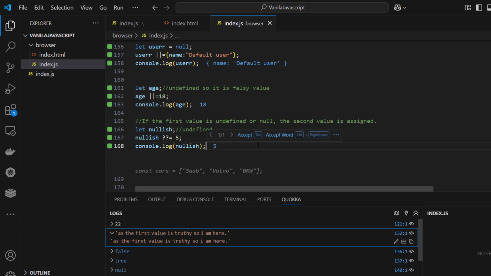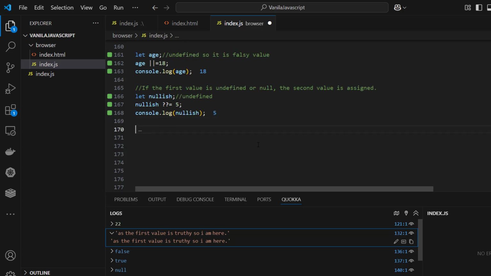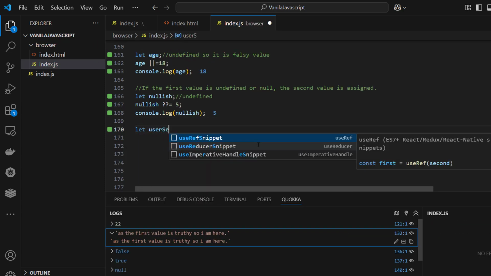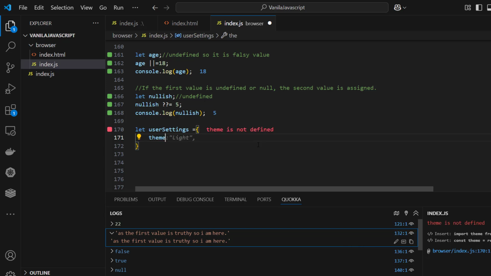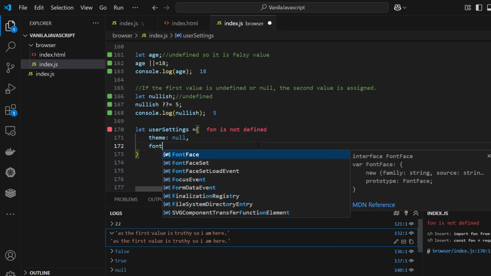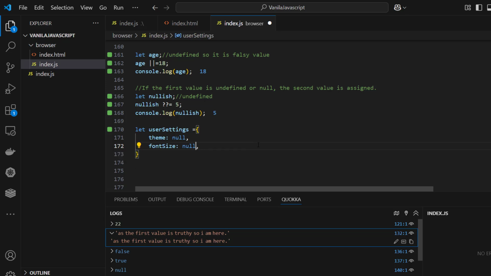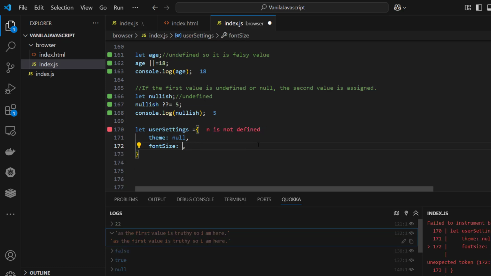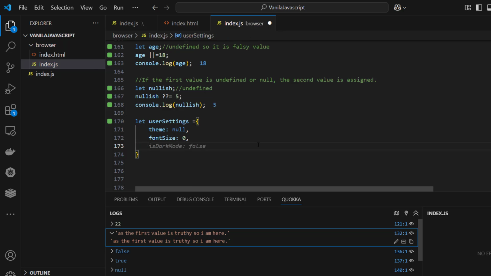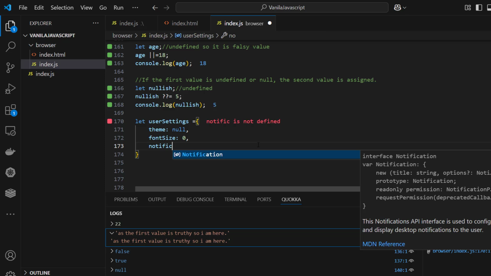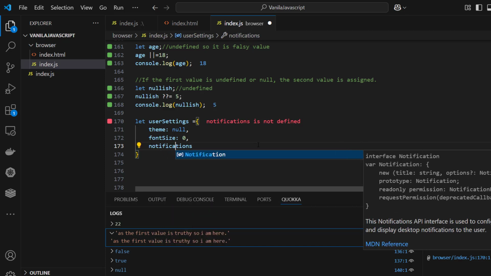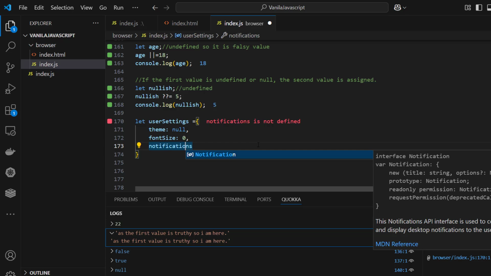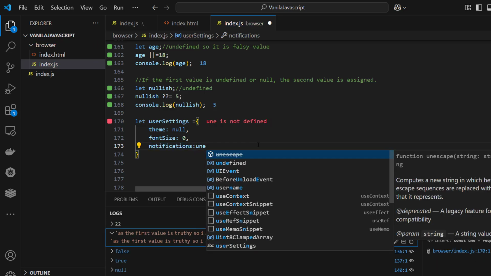Okay, now I am giving you some practical examples. Let user setting equal to theme equal to null, font size equal to 0, and notifications undefined.